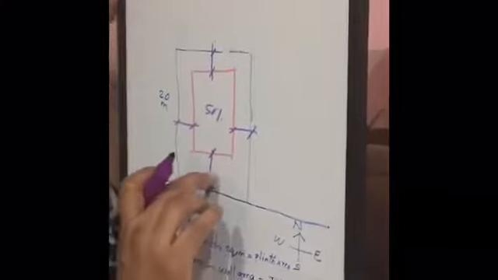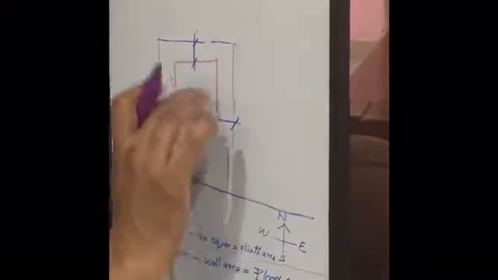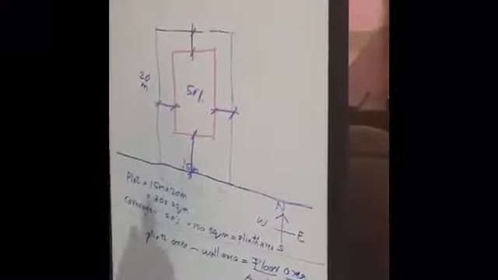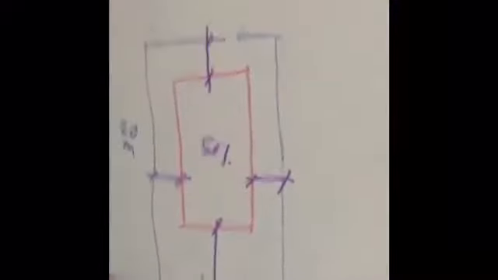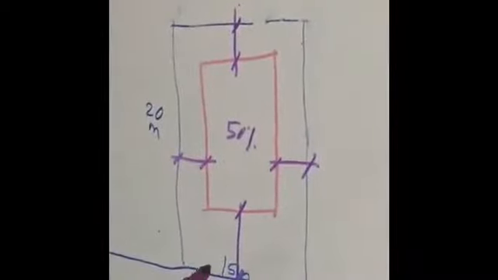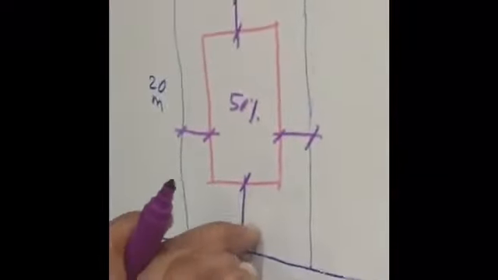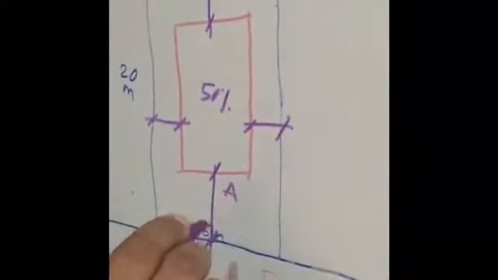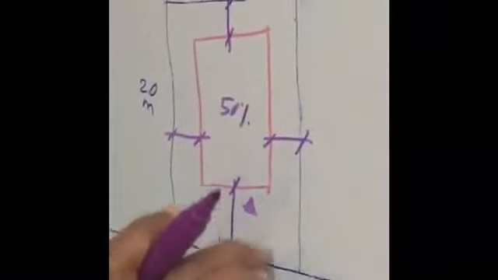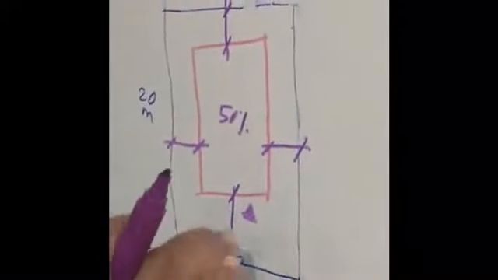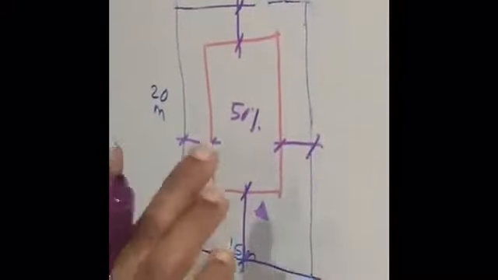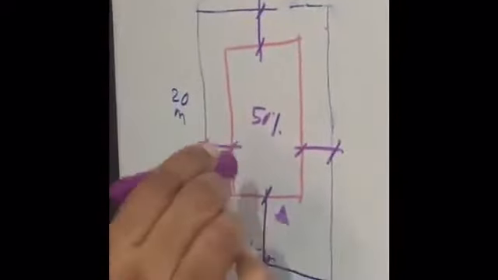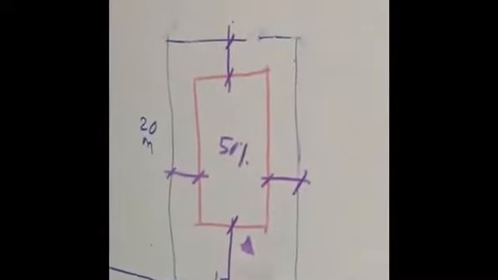How do we know? Should this be 6 meters? Should this be 3 meters? Should it be 4 meters? The basis on which these setbacks are decided is mostly based on the width of the road and the buildings all around it. If the width of the road is very narrow, this front setback, this is called the front, because we will be entering the building from here. The front setback is larger. The narrower the road, this setback increases. If the building height is taller, then the front setback increases, based on the width of the road.